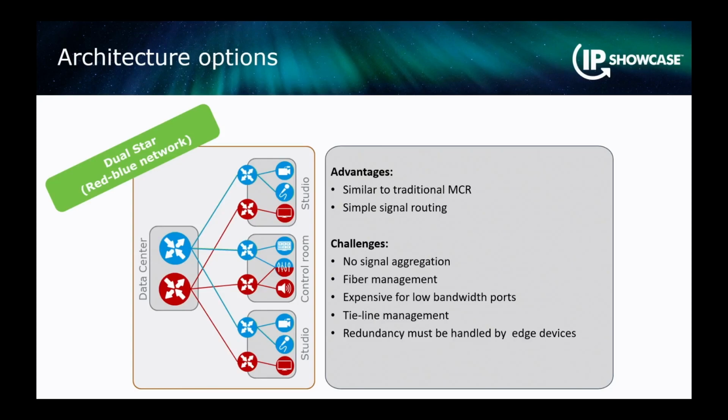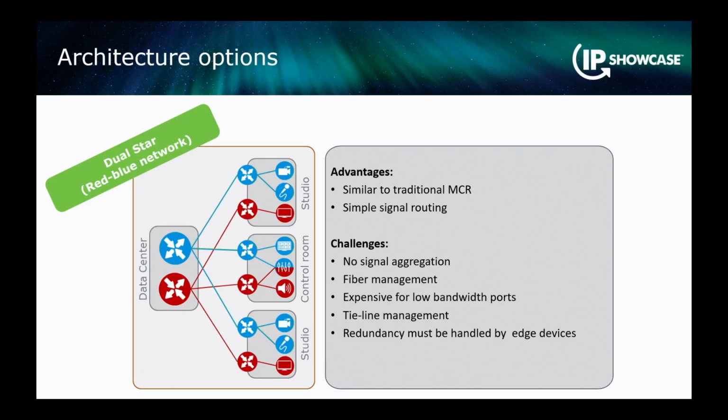It's a dual star, and it's important to understand the difference of that. Because every leaf here is only attached to one of the spines and not to both, which also means that there's no built-in network redundancy here. If I lose a spine, well, then I lose all of the devices and traffic that runs on that particular spine. And if I'm not in a situation where all of the end devices have two legs and are attached to both, well, then I lose some of my capacity.